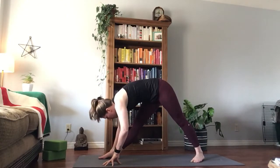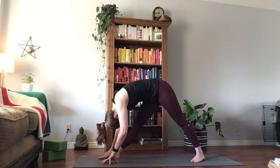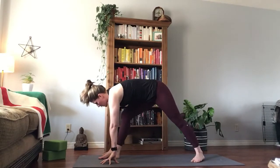Next time you come forward, see if you can kind of turn the left toes out, drop that left heel, fold over the right leg. Just take a few moments here. Good. Inhale, look forward, bend into the right knee.